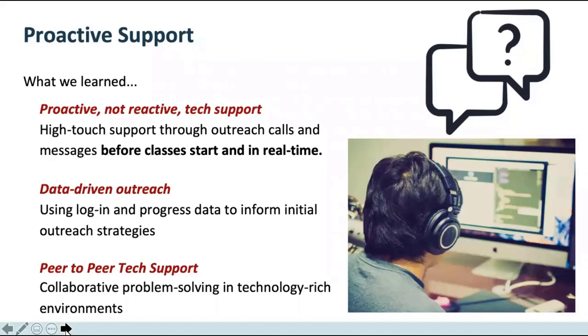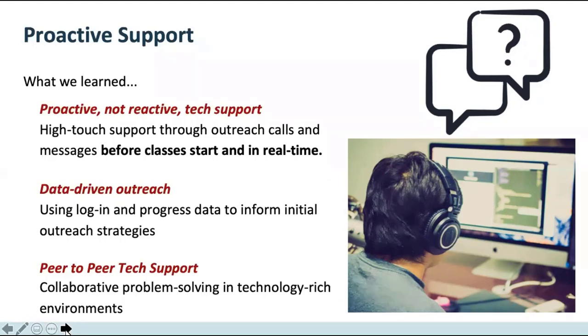Another practice that has been really key to successfully onboarding our learners, and that's why we have a special slide for it, is the proactive rather than reactive tech support that our team provided. As I mentioned, we provided instructions and user guides and videos and help desk information. But we did not bet on our learners simply following the steps to get on. We also didn't wait for their support calls to come in, but rather reached out to each individual student to offer support with joining the virtual classroom.